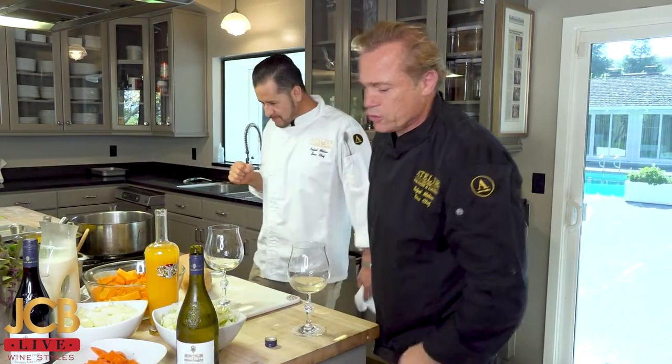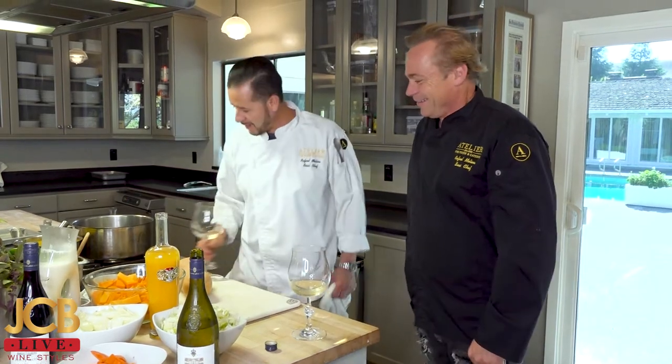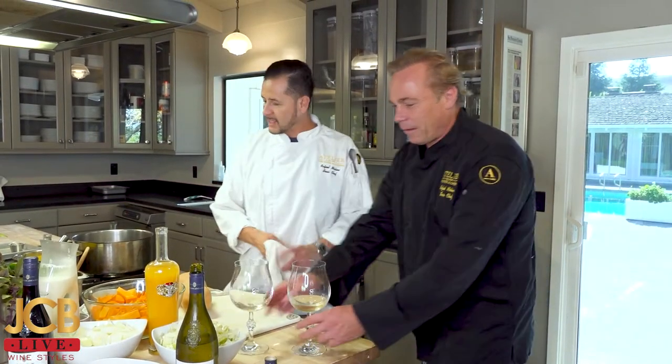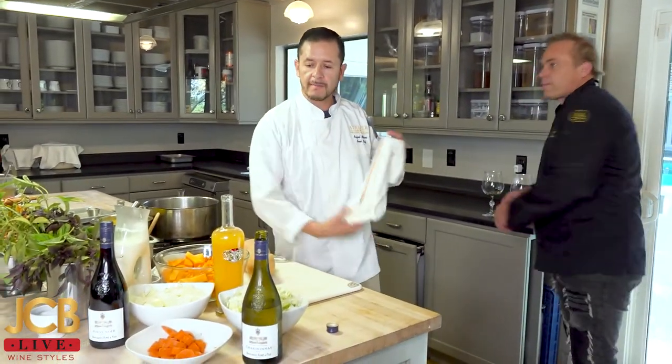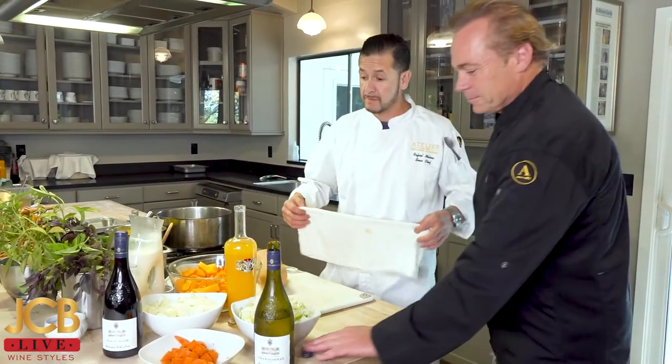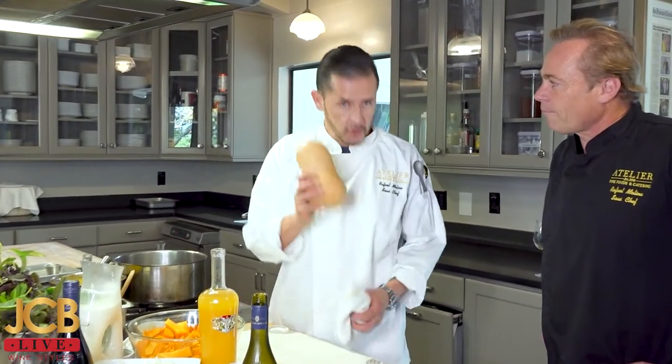It gives a chef always a lot of positive energy. Drink out of the bottle! Why not? That's the recipe to get the chef going! I can't stop drinking it — okay, I have to stop. Now that John Charles has finished talking about the delicious wine, which is amazing, we're going to move on to the soup.